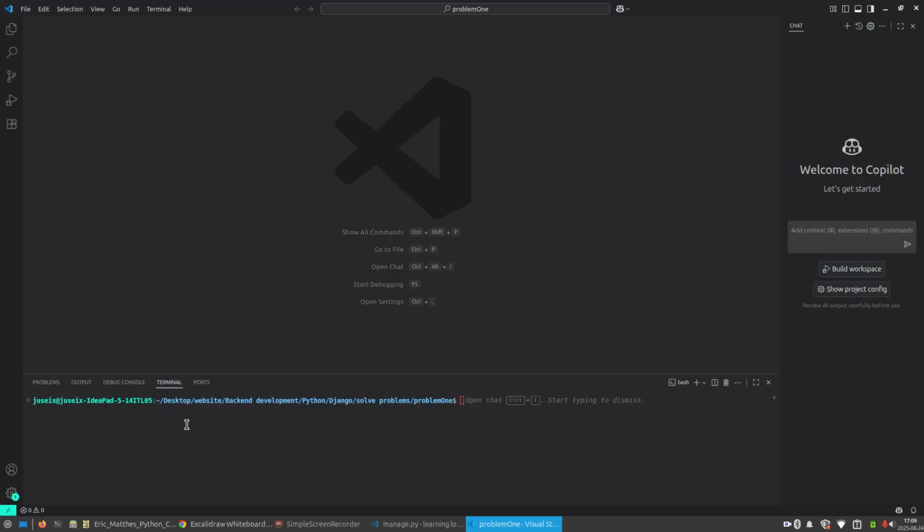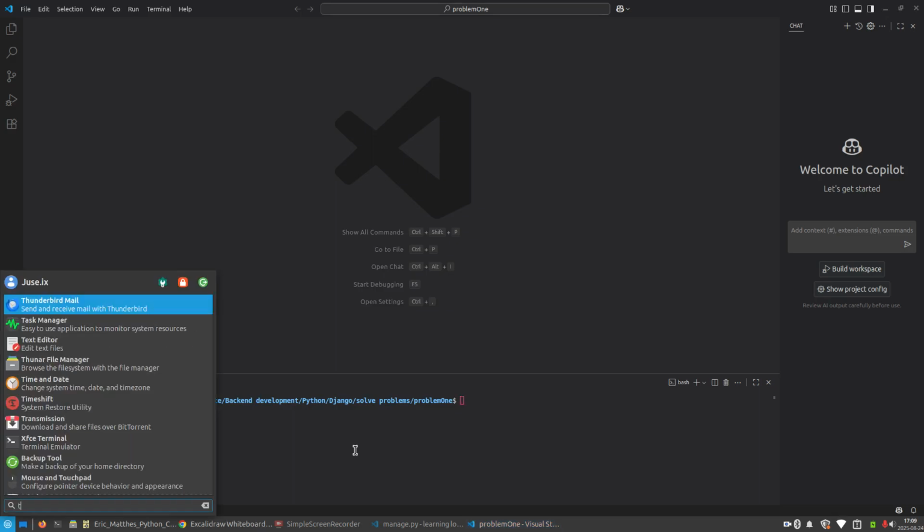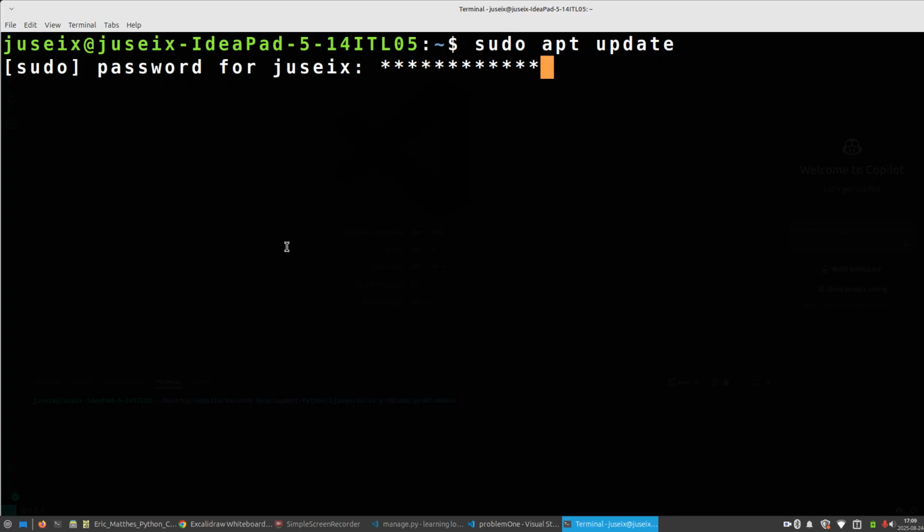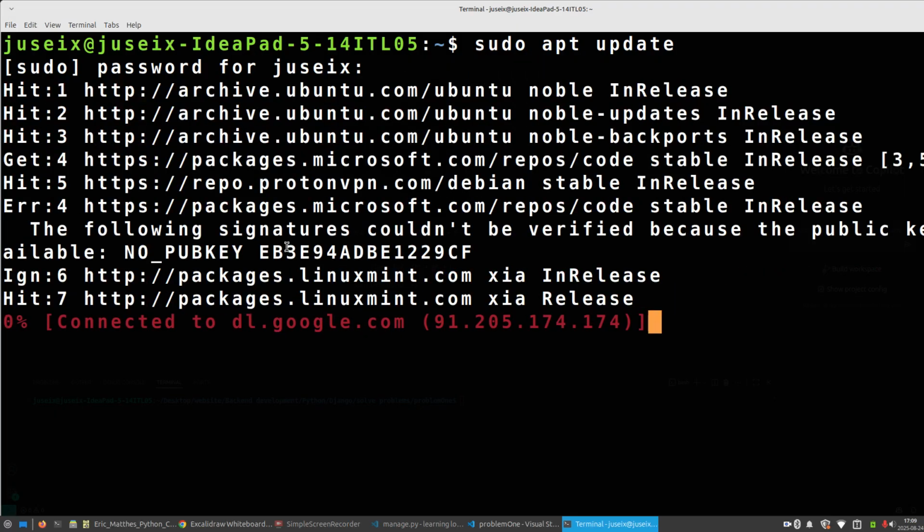I was using fish in my Linux terminal. So the first thing we're gonna do is create our virtual environment. If you are using Linux, you should make sure that you have Python installed on your operating system. First, run update to make sure that everything is working properly.